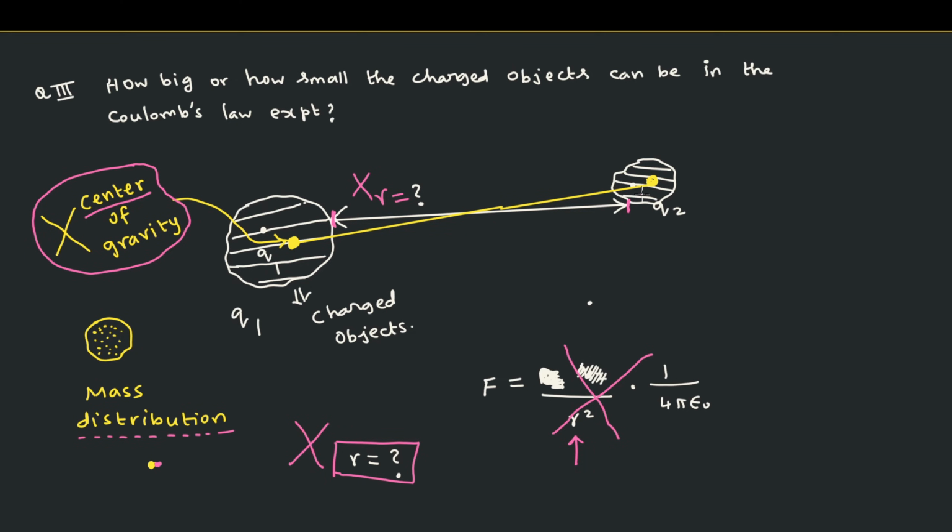So the question comes, how do you define this big and small? One has to think, what do you mean by big? What do you mean by small? How small is small? That is the question. Once you understand that, then we can go ahead and perform the experiment. The idea is not difficult, and if you think for 1 minute, you can get the answer. So if you are going to consider this object, for example this particular object, let me write down what is the dimension of this.